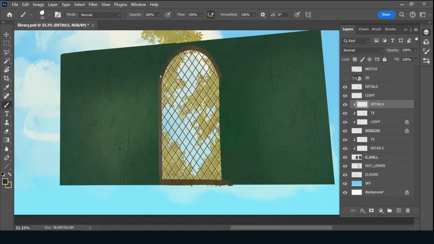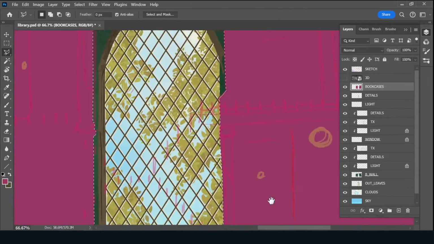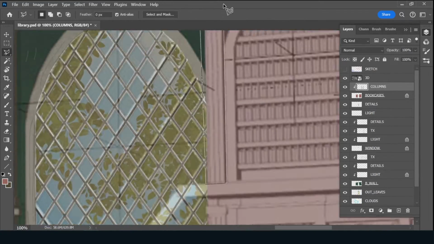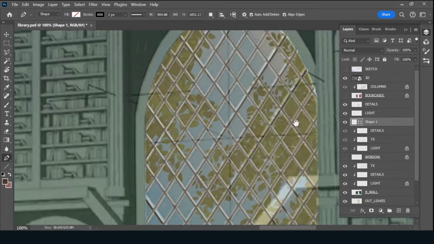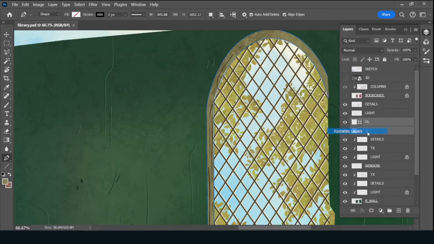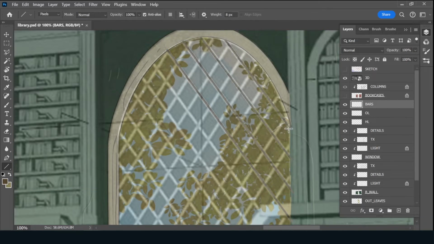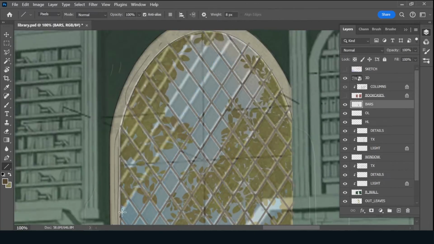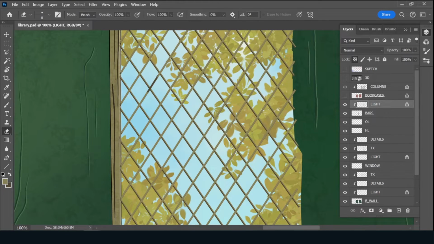And I know a lot of this detail work I'm doing, like with the clouds and everything, is probably going to be covered. But I still do it because I don't know what peeks out, because I don't follow my sketch one-to-one. I use the lasso tool and I switch between the polygonal, I think that's how you say it, and the regular lasso tool to give me straight edges, or if I want nice curving edges, whatever helps me get a nice silhouette, especially on that rooftop. So I never know what peeks out, so I just color a bit more past the edge just in case.